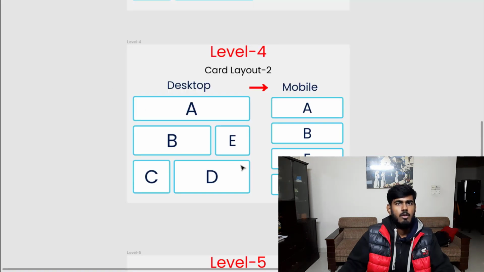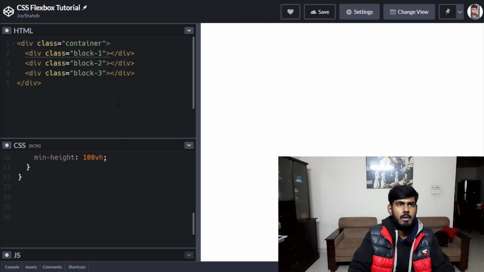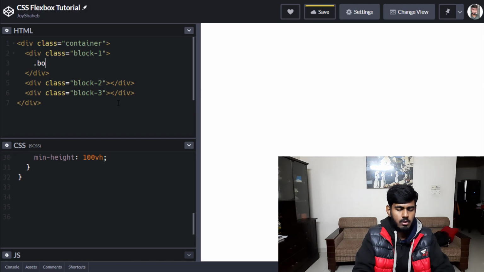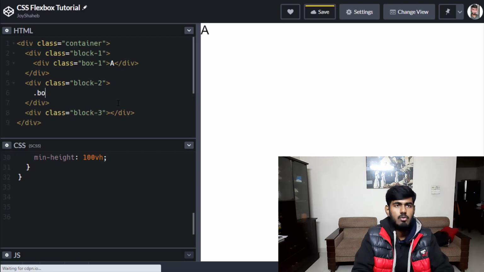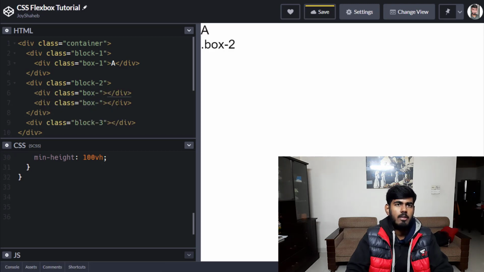Back to our design, you can see that we just need one box for the block 1, two boxes for block 2 and 3. Back to HTML, write dot box 1 tab. Over here write A. On block 2 write dot box 2 star 2, then tab, write 2 and 3.